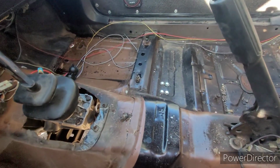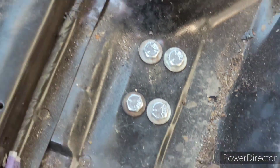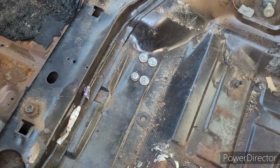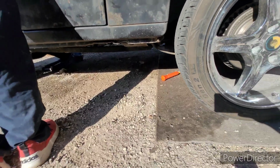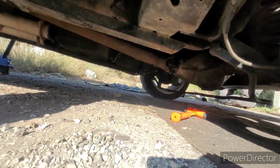Here's what the floorboard looks like with our drive shaft safety loop installed. Not a big deal, it's just 4 bolt heads. They'll be covered by carpet soon. As part of our tailpipe install and our drive shaft install, we have the mufflers removed to fit our drive shaft safety loop.